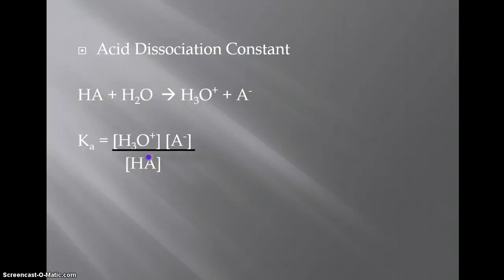If I had a large number down here, in other words, most of it was still reactant, very little became ions, in other words, most of it did not ionize, then I would end up with a small number, a number below 1, a decimal, and that would tell me that I have a weak acid, because most of it doesn't ionize. Most of it remains as an acid. It does not break apart in the solution.